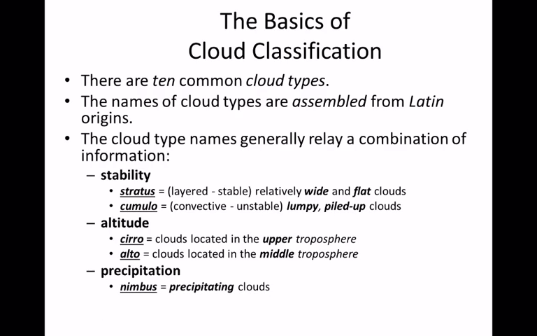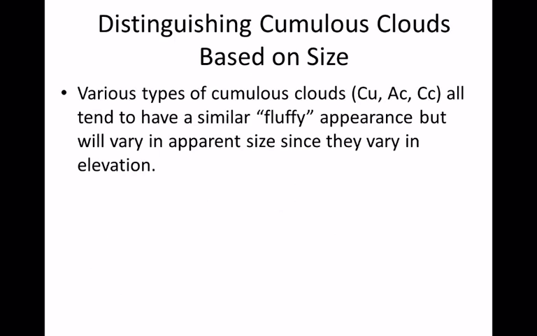The other thing, and the video we watched said this, we have 2 types of raining clouds, precipitating clouds, rain or snow. And nimbus means precipitation. So you're going to see nim or nimbo or nimbus as part of the name of that cloud if it's precipitating. There's 2 of those. We have a flat precipitating cloud, and we have a fluffy precipitating cloud. This is our thunderstorms. Okay, this is our flat one.